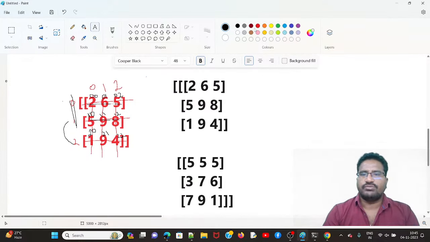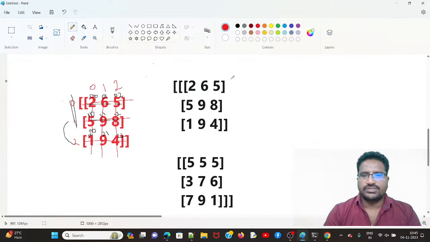Right. So all of you observe, guys. First of all, this is what? This is the 0. Index 0. And this is what now? This is the index 1. In that, again this is 0.